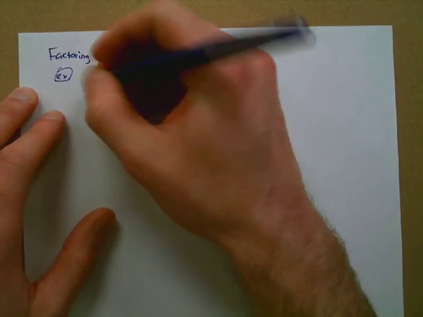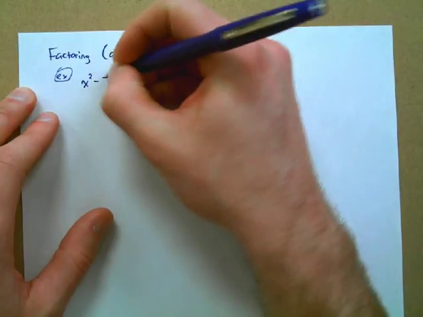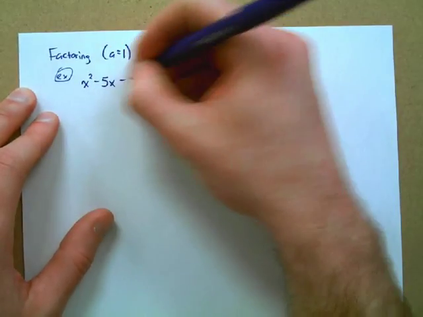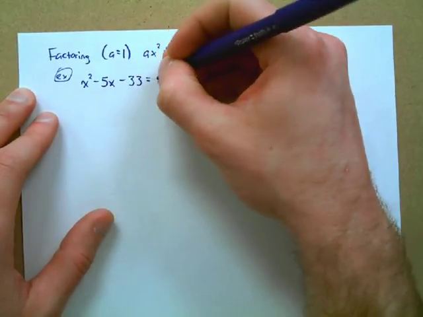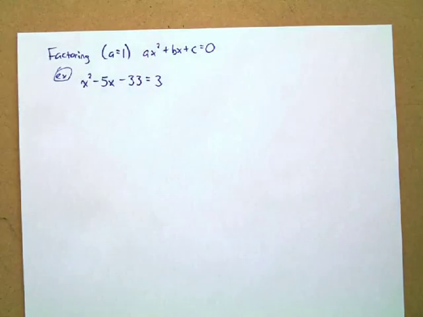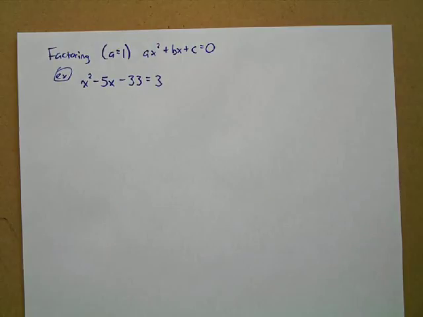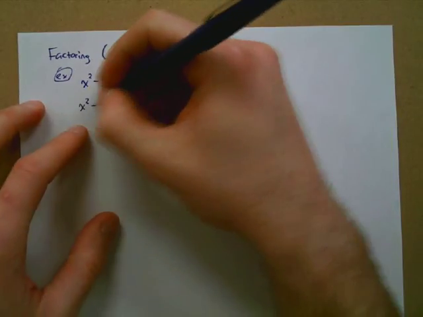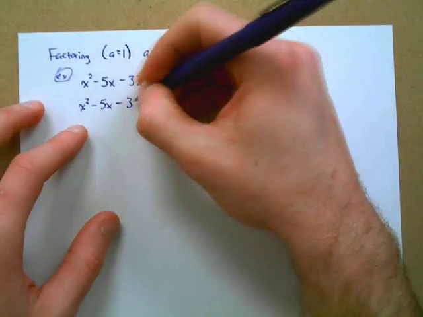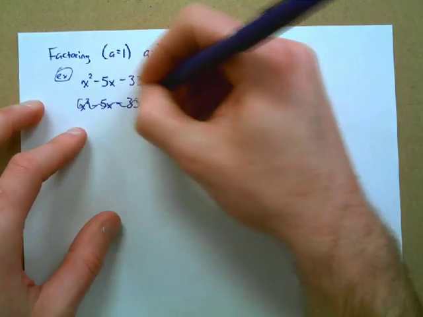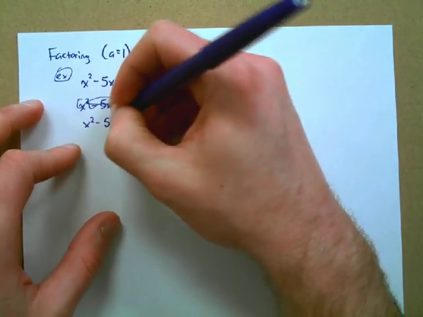Okay. So very first thing, we should have alarms going off in our heads, because the very first step we should do here is what? Subtract 3 from both sides so that it's equal to 0. If we're not equal to 0, we're not going to be able to solve this problem. Oops, I just rewrote the problem all over again. That's not very helpful. There we go. Okay, that zero product property is the strategy we're going to be using to solve a lot of these. So we really want to make sure we're equal to 0.